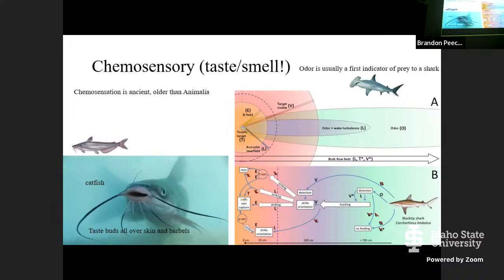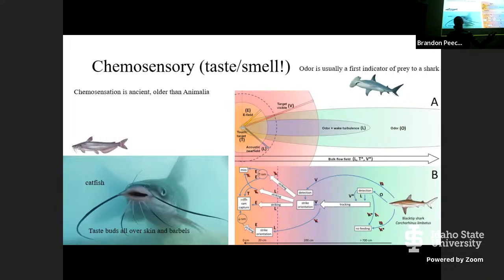I'm going to be showing you guys extreme examples. This is, I think, one of the coolest ones. Catfishes have extremely smooth skin. They don't have scales on their bodies. They've lost their scales. They're still teleost fishes, but they've lost their dermal skeleton. And a catfish, which usually lives in a murky freshwater environment, has lost all those scales and instead has taste bud-like receptors all over their body, even down the sides of their body. And they're really, really concentrated out here on the barbels. So you can imagine if you're a catfish looking for food, yes, you have vision and all that, you can see. Yes, you have an ear, you can hear, but you're tasting everything all the time. I mean, I think probably for better or for worse, right?